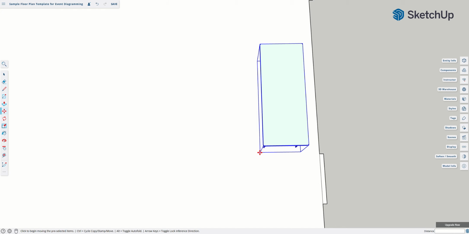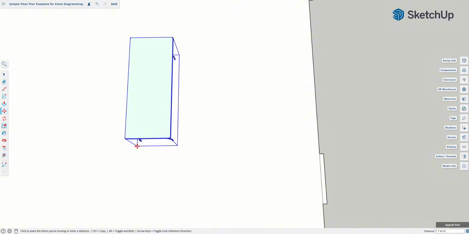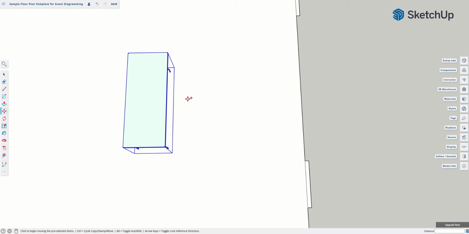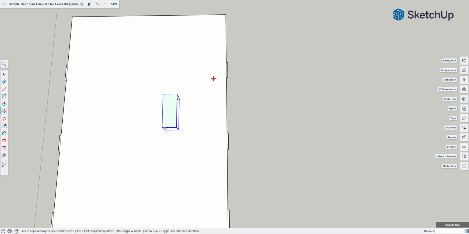Grab our move tool. Sometimes if you grab it from the top to move it, it'll try to put the top down on that surface. So I would grab it at the bottom corner and then just move it around that way. So cool. You're going to want to have a table by itself, because if you're setting up an event and you want like a buffet line of just tables for serving, or if you want a single table in the back or two for drinks, you're going to want to be able to draw these without any chairs around them.